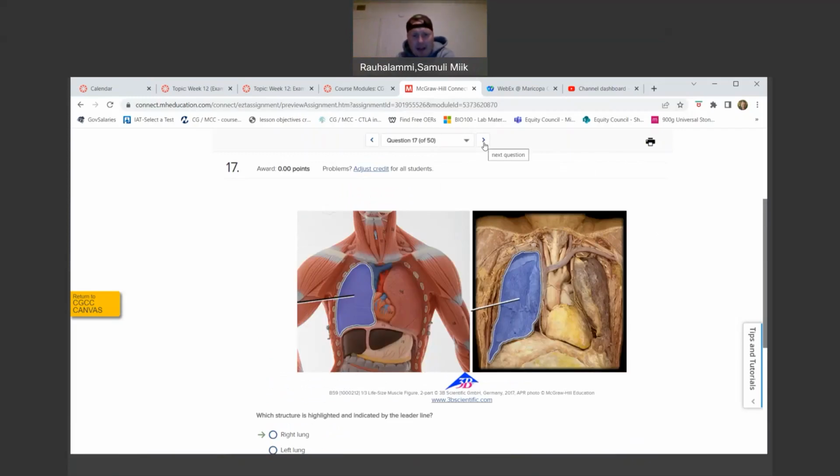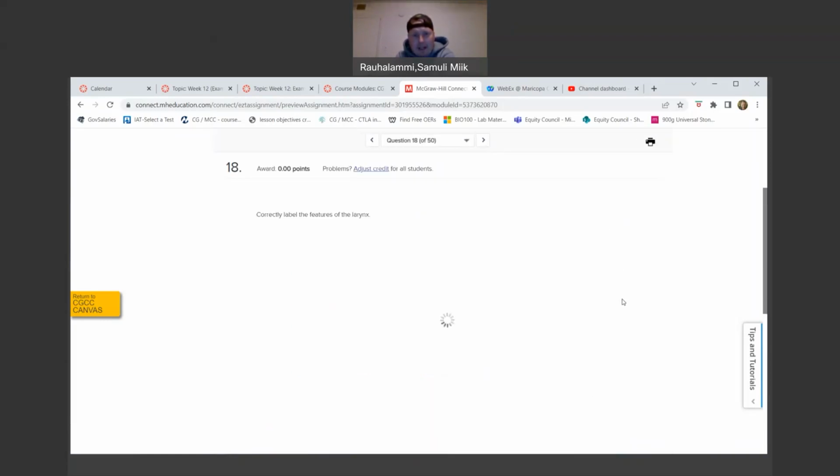Here we're seeing the right lung. I think we revised that earlier on. So superior, middle, and inferior lobe. Superior and middle are separated by our horizontal fissure, and middle and inferior are separated by our oblique fissure. The left one only had superior and inferior lobe separated by the oblique fissure because the heart took some of that space within there. Let's have a look at the next one.